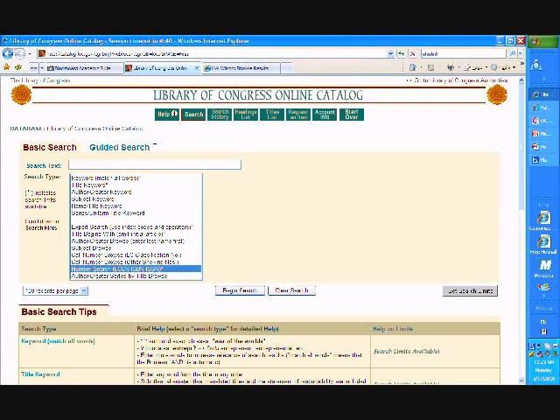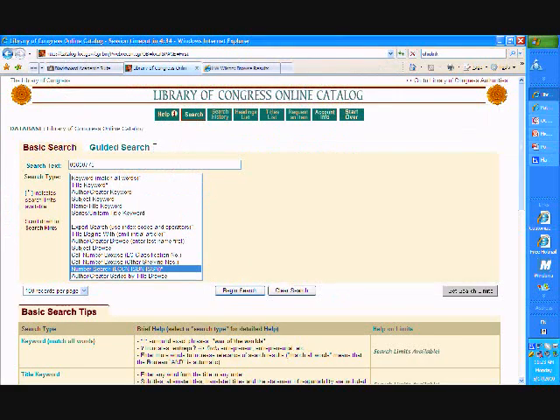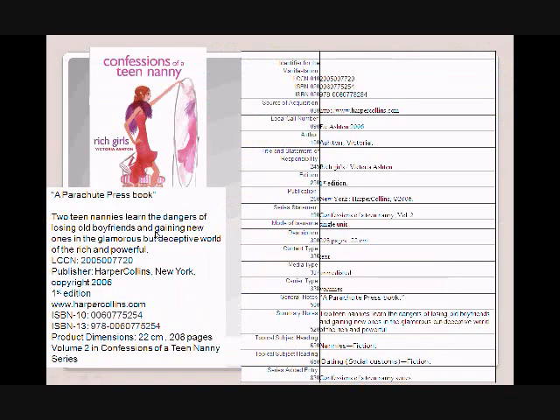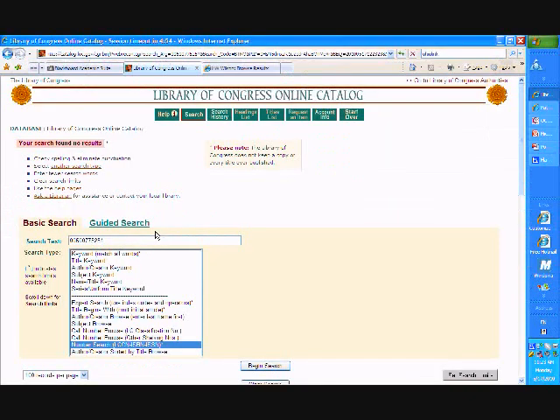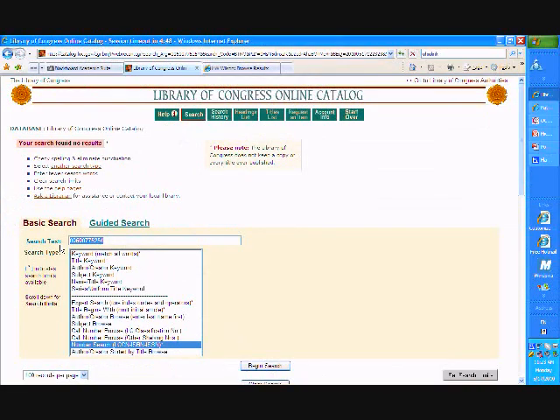All right, let's try 978 0060 77 5254. All right, so it has this one.